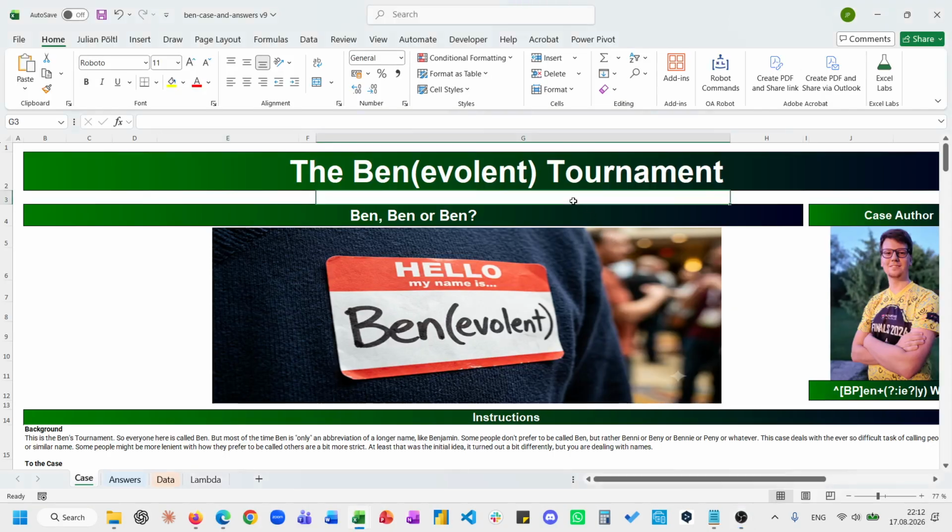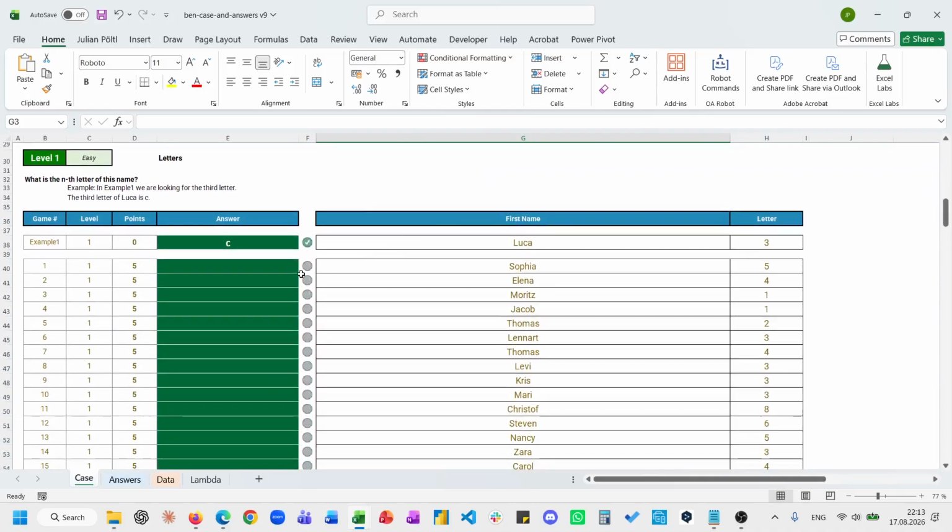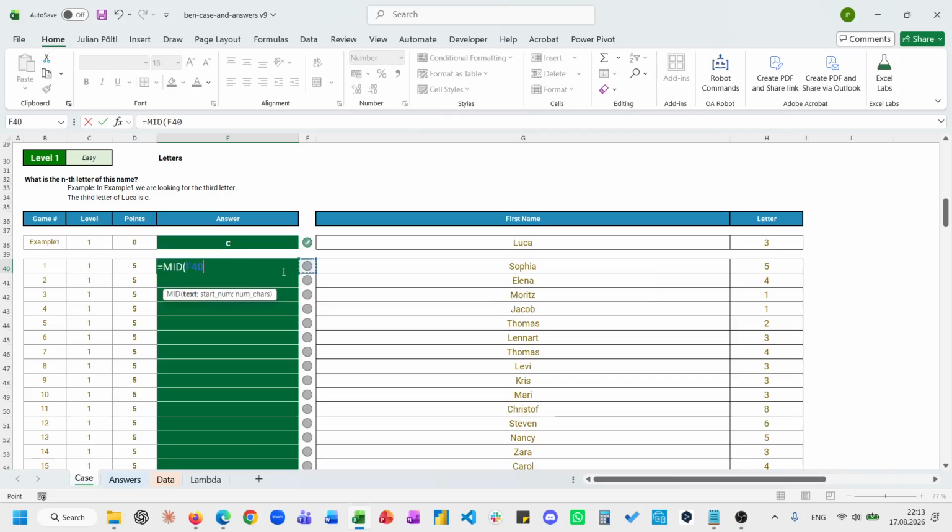This time, a case solve from the Ben tournament, this time from Benni. And yeah, this case went well. I made a small mistake on a later level and it was a little bit slow, but besides that, only Jean was better. Unfortunately, I made this mistake, so not better than Jean, but yeah, let's see what this case will bring us. So here, this is an easy mid.